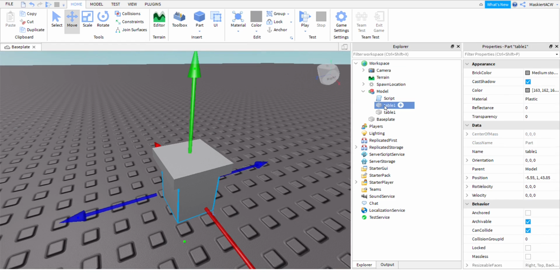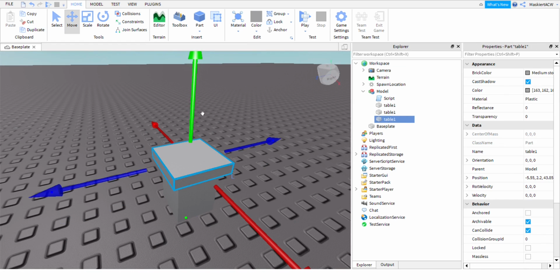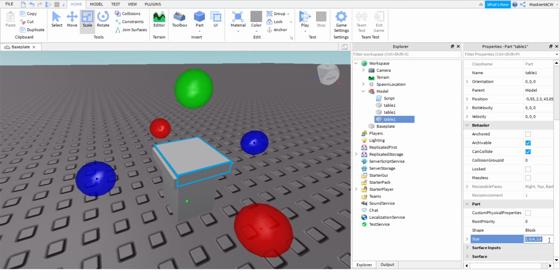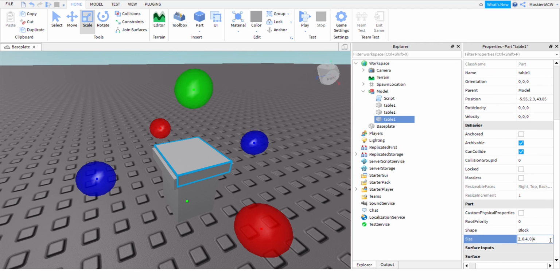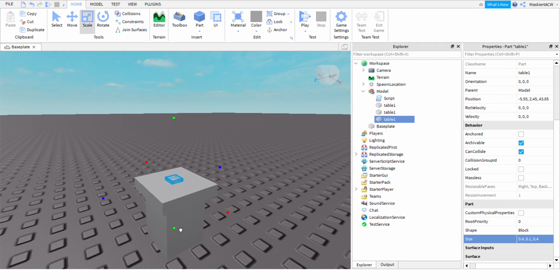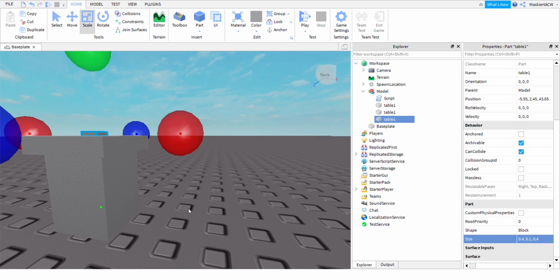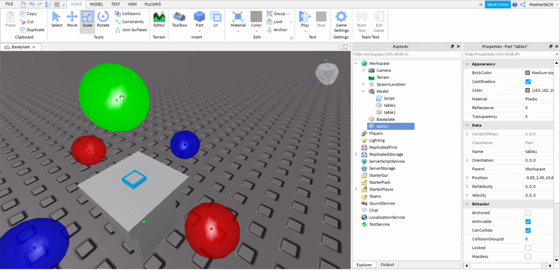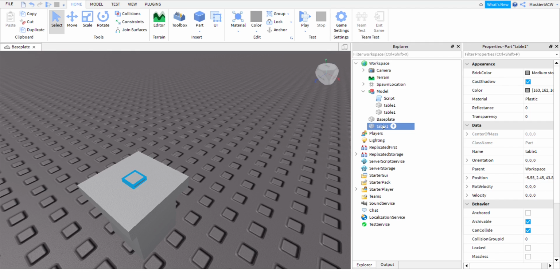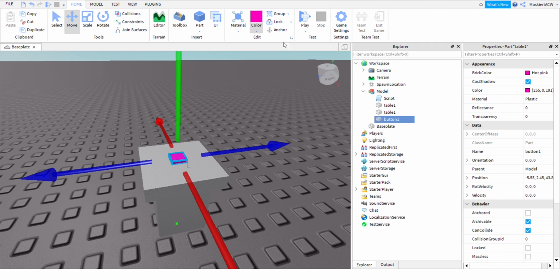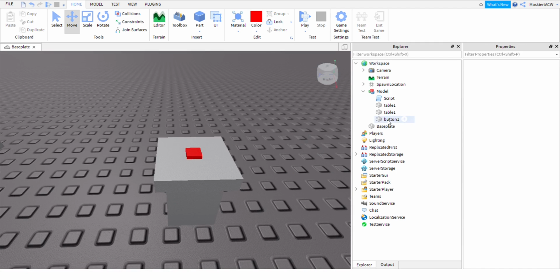Okay, so from here, let's put in the button, which, not really sure, I think the button will be 0.4 by 0.4. There we go. Checking if it's floating on top of the table, which it doesn't look like it is, but you never know. So, hold on. There we go. I'm going to rename this button 1. And let's give it a, not pink, red color. There we go.